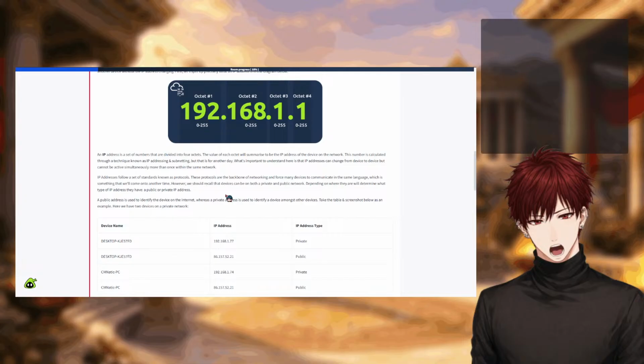But usually it's a double NAT situation where you're under a private IP and one public IP, and you can't really port forward straight into the web unless, again, you pay for that specifically. But yeah, because we are running out of IP addresses.